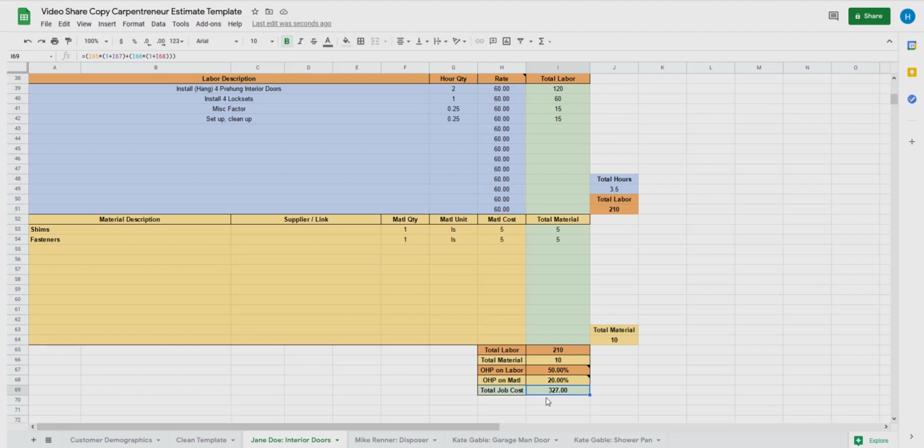Is $327 in my market worth it for something like that? Is that a good price? Is it too expensive? It doesn't feel too expensive for my area. Is it too cheap? It feels a bit cheap actually. Like I would consider if I was hiring somebody, maybe they would charge me around $100 per door. And if we're looking at $100 per door, that would be $400.